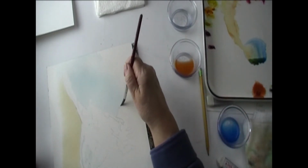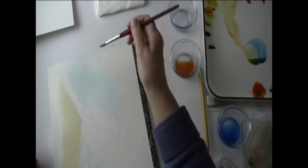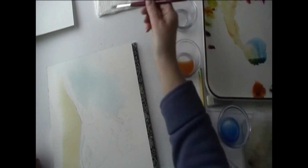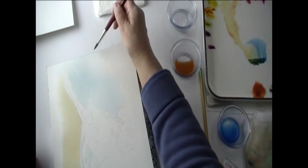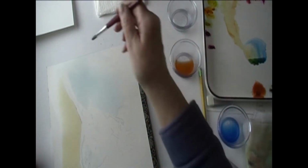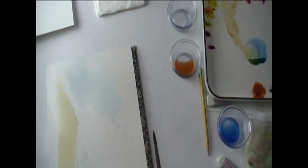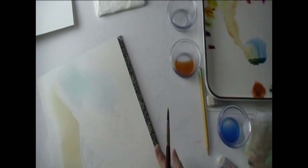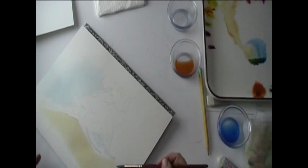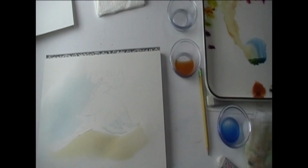I do want to get into this area here, around that stump. Just going to give this spot a little bit more water to go into so it'll soften in. Same thing up here, I just don't want a harsh line. Just giving it more water. I'll do the same thing over here, just to soften that in too. Okay, now let's just keep going here.